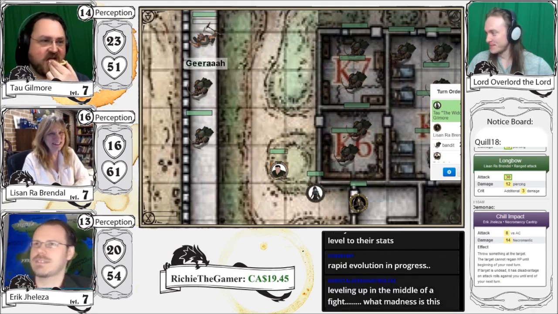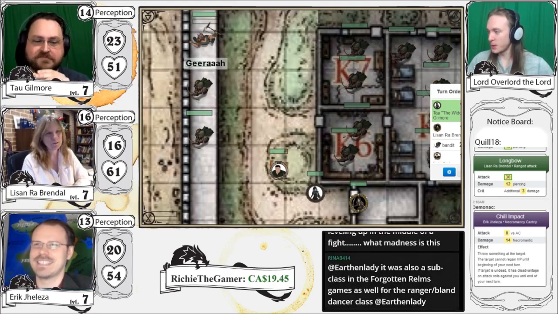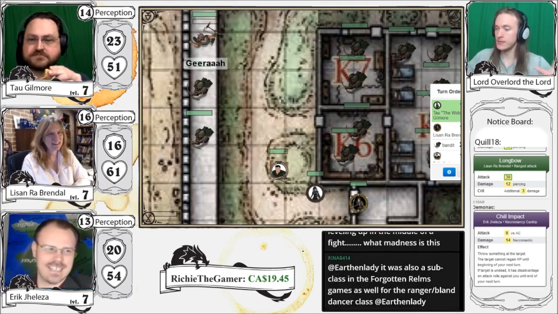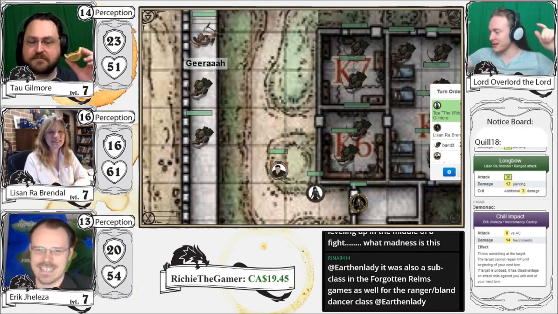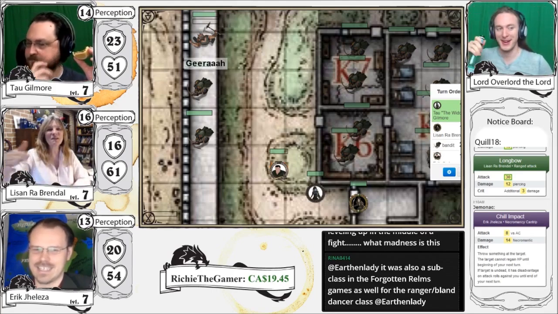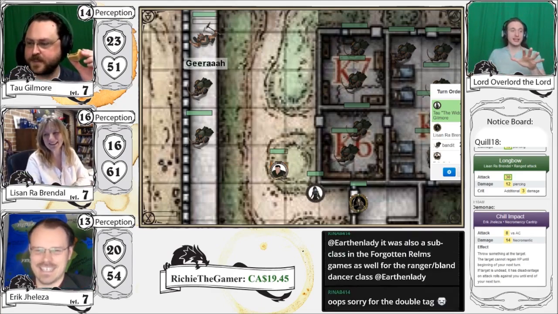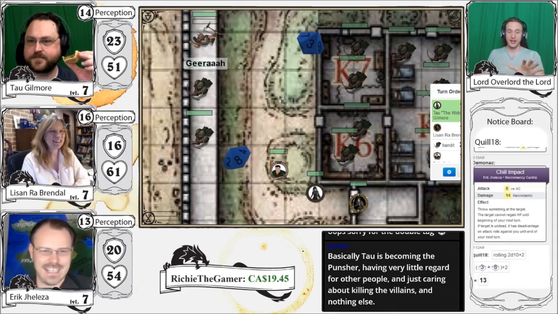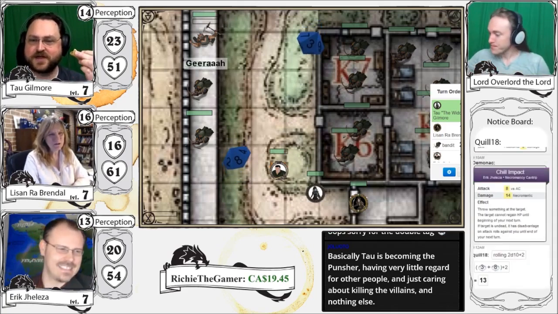That's true. I mean, the interesting thing right now is these guys will be worth a lot more experience once they reach their final form. If we level them in the middle of fights, we'll get more and more XP. Oh, you didn't realize multiple attacks. What I meant was 5 attacks per. It's fine. Anyway, he's got to do a saving throw.